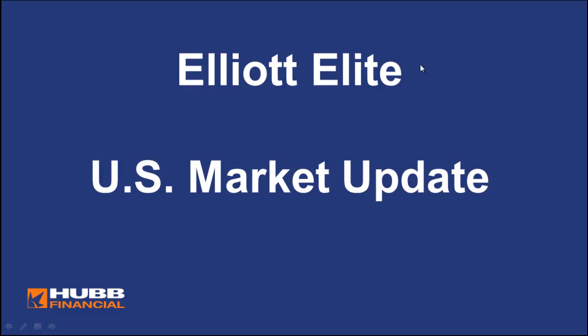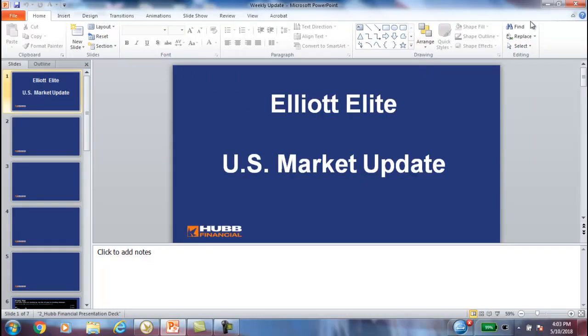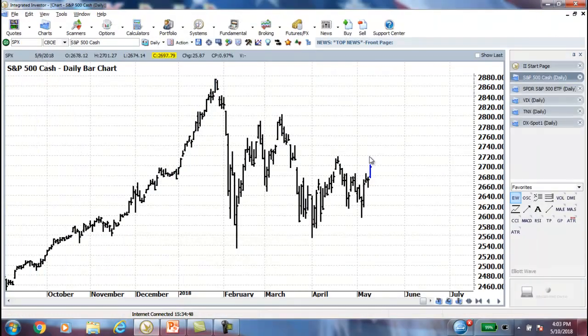Not a whole lot has changed over the past week in the markets here in the U.S. Taking a look at the S&P 500 cash index, symbol SPX, you can see that we still have this large consolidation pattern, which is an actual symmetrical triangle. Putting the Elliott wave indicator on, you can see clearly that we finished this 5-wave pattern to the upside, moving into the end of January, and then the ABCs are telling you we are in consolidation patterns.